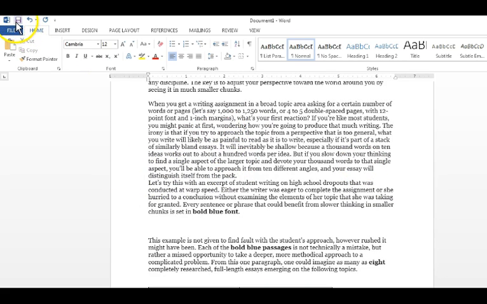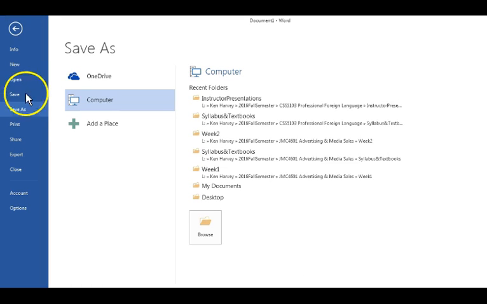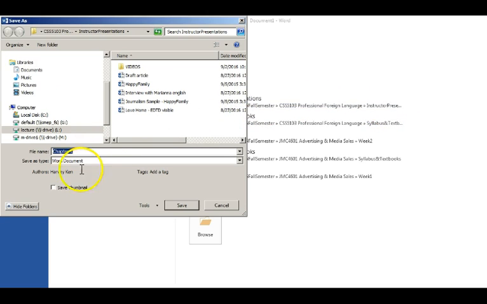So I'll go ahead and now save this. And this will be saved. Make sure it's in the same place. Structure presentations for my case. And I'll put chapter 1 script.